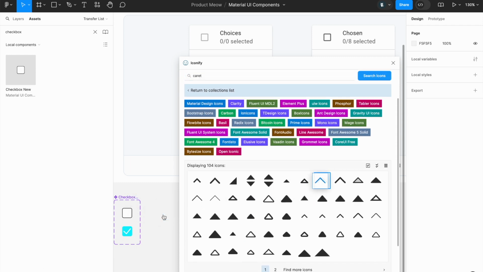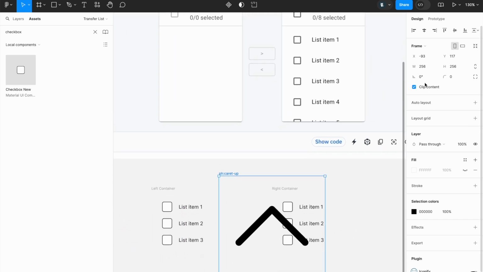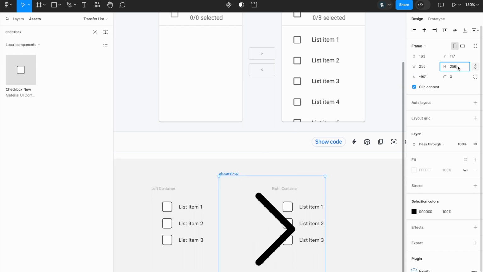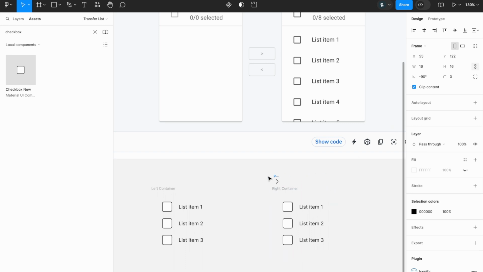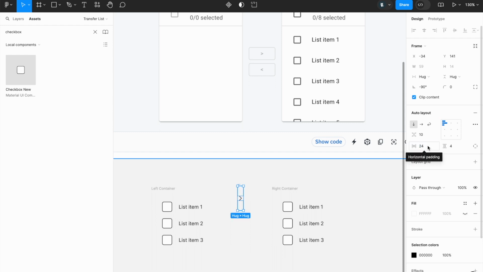Let me select this one and paste it over here. For this one, I'm going to have to make it point to the right. So this is the part where I have to rotate it, I think 90 degrees, or this is rotating it to the left. To make it rotate to the other side, I'm going to put a negative sign to flip it. Alright, now for the size, let me change it to 16. Now that I think of it like an arrow pointing to the right, click on the icons and click add auto layout. For this, I'm going to give it a horizontal padding of 24px and a vertical padding of maybe 24px as well, and see what it looks like. Oh, it looks quite ugly.